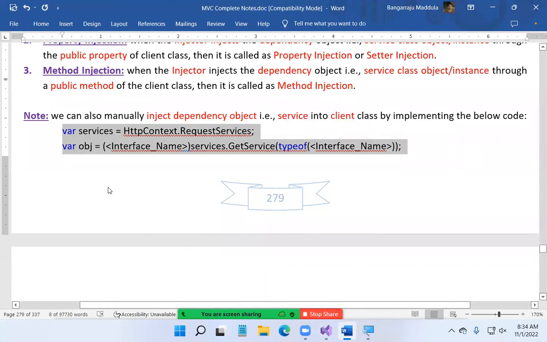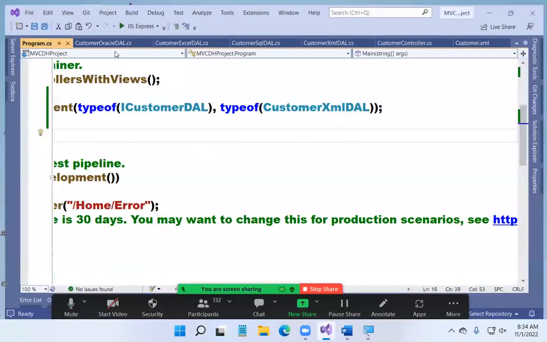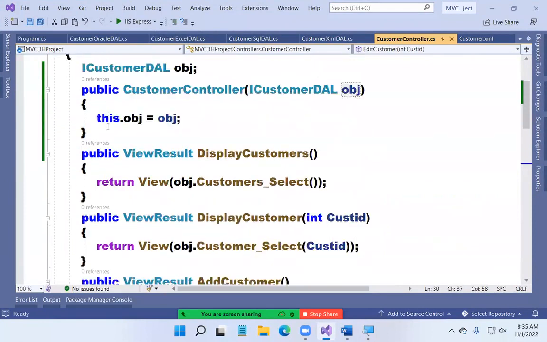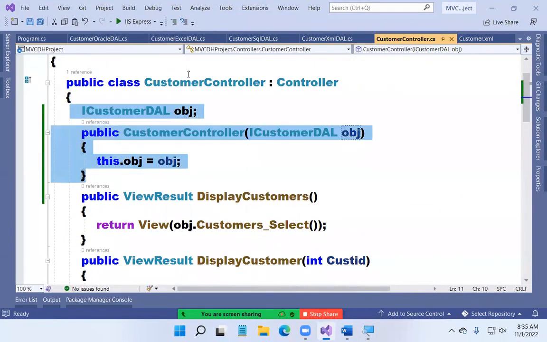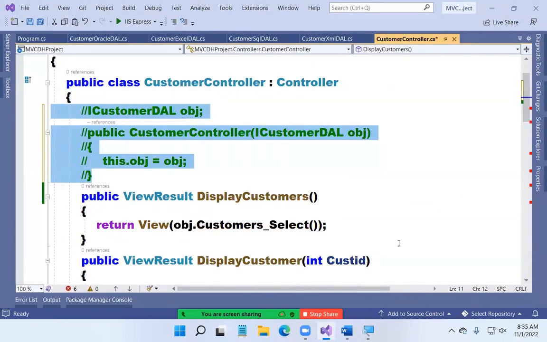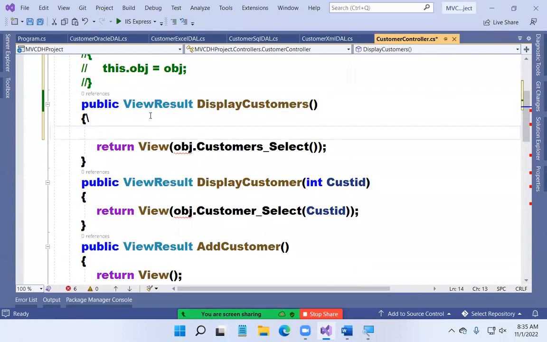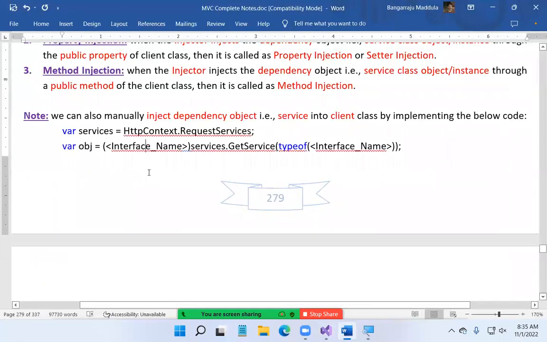Watch this, I'll show you how to write it. We will not have a constructor, so the OBJ will give you an error. Now you need the OBJ to be initialized. How to do it? Manual injection.